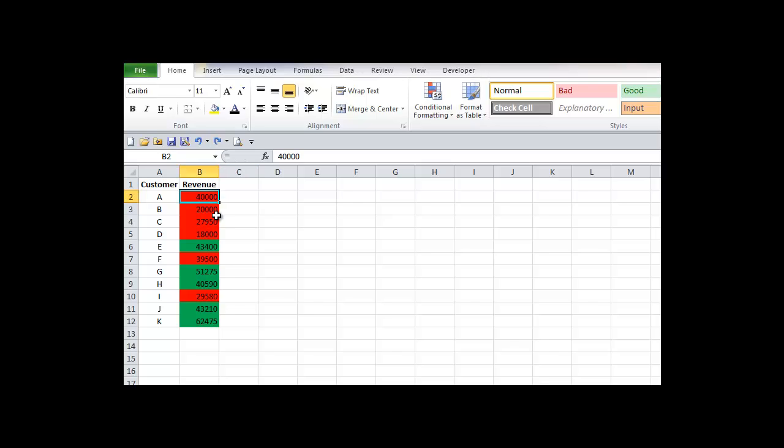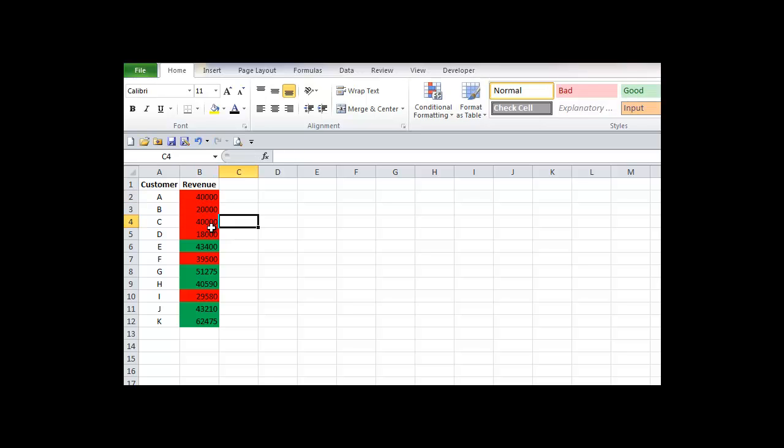Now let's make some adjustments. We set the conditional formatting to highlight in green any revenue figures that are over 40,000. Thinking about it now, if 40,000 was the threshold, then maybe figures greater than or equal to 40,000 should be green. Type 40,000 in here and it's still red, which doesn't make complete sense.